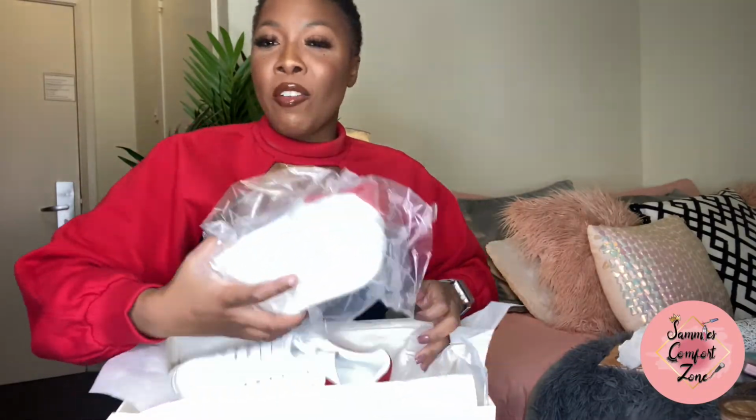So they come with an extra lace. I don't know if it's for the other shoe. Yep, nope, it's extra lace. So it comes with extra lace, and I love the red. I love the smell of new shoes. Gosh.